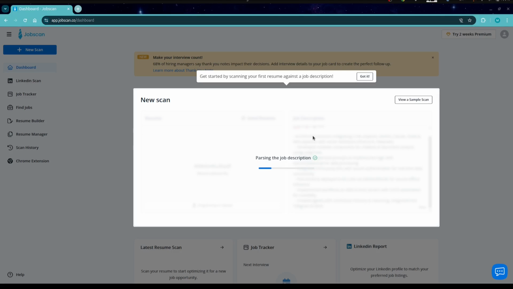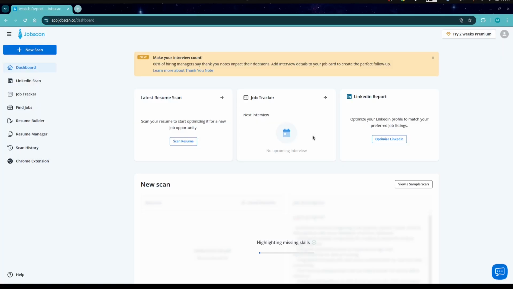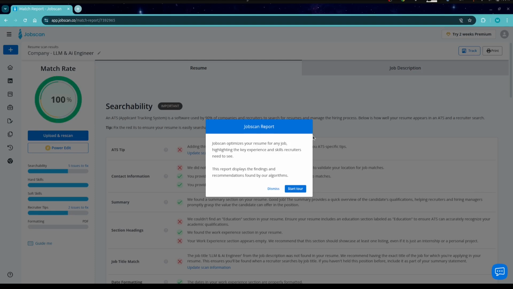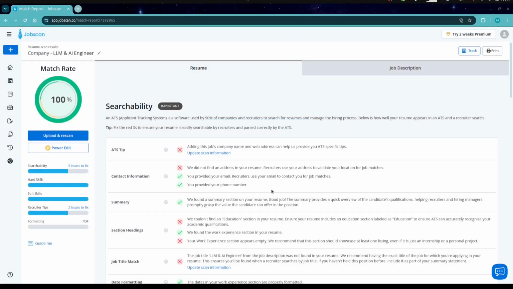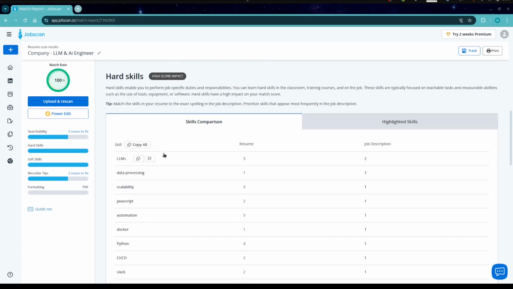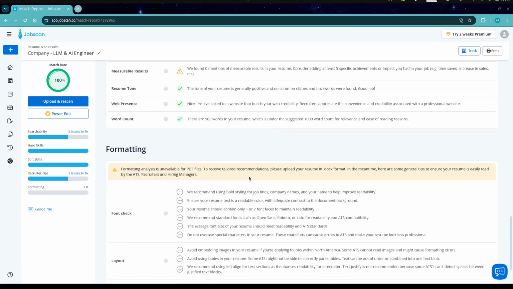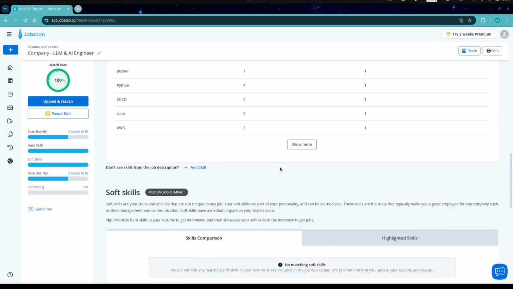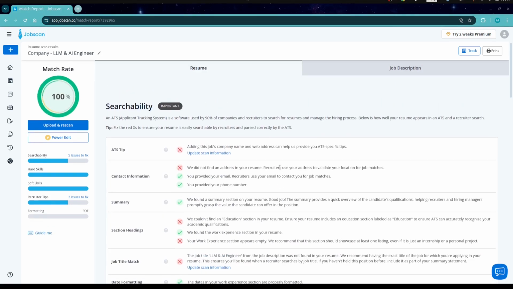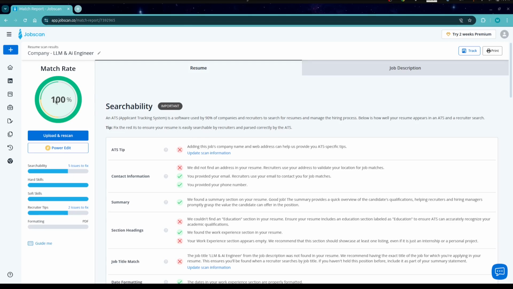Below is how well your resume appears in an ATS and a recruiter search. Fix the red X to ensure your resume is easily searchable by recruiters and parsed correctly by the ATS. Don't be too excited about the green check marks, as they are not the most important part of your resume. The ATS score is a measure of how well your resume is optimized for applicant tracking systems.